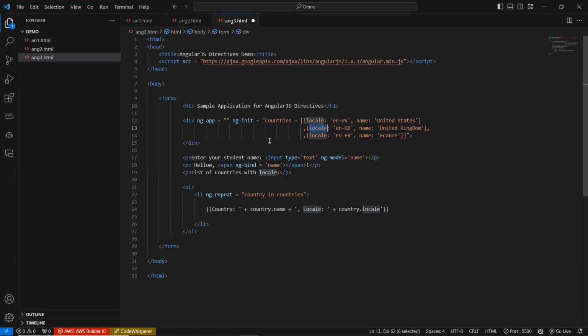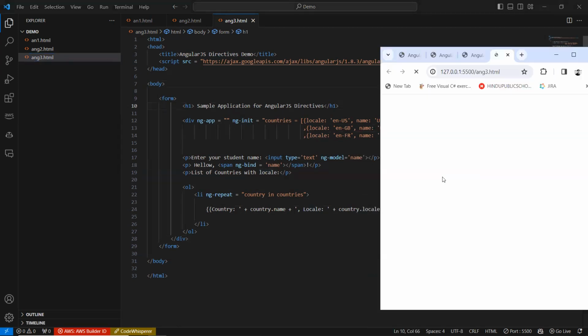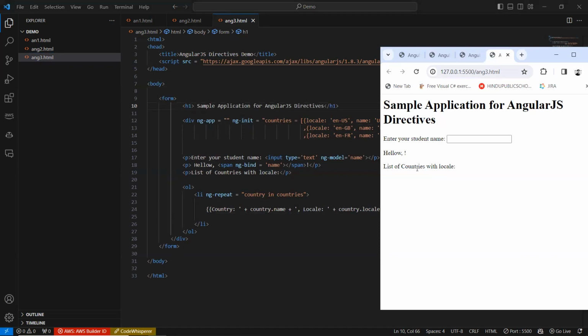I think I should not close this. I should close after this. Okay, let me open this. Okay, list of countries with locally. Let me try this. Okay, this is the ng-model, which is displaying fine here.